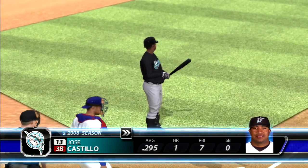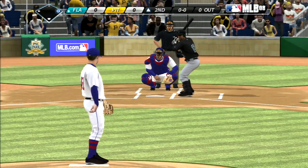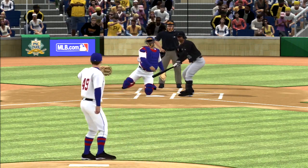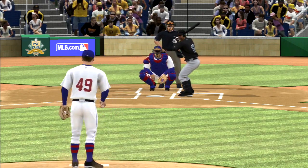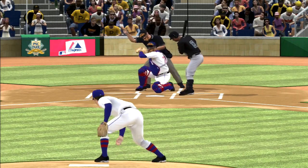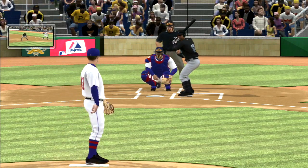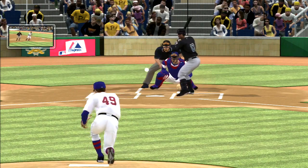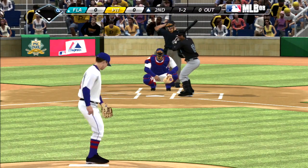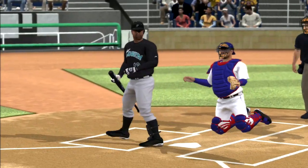Jose Castillo will take his first cuts of the ball game here. From the belt, kicks and deals. And that misses for ball 1. Good showing for this guy yesterday. 3 knocks in that ball game. A runner at first with no outs here. Now a fastball for a called strike. It's 1-1. A little bit of sinking action on that fastball. And he looks at one in there, 1-2. And is this dude a statue up there? That's why you bring the lumber, amigo. Swing and a miss on the slider, and that's out number 1.